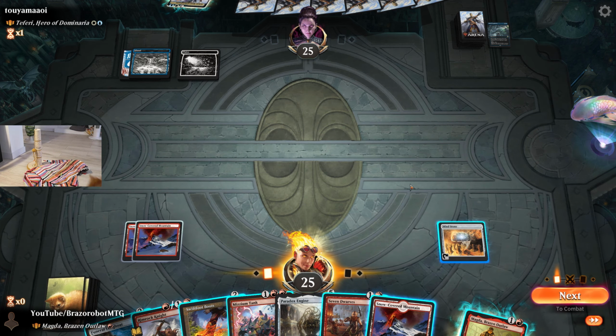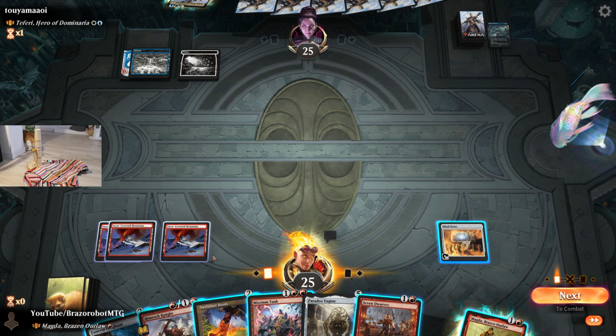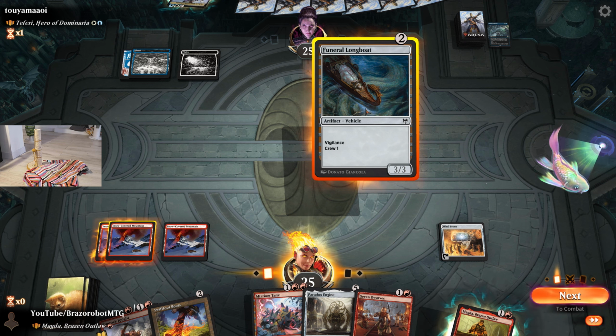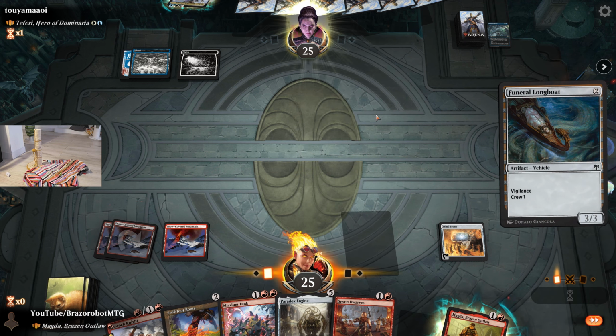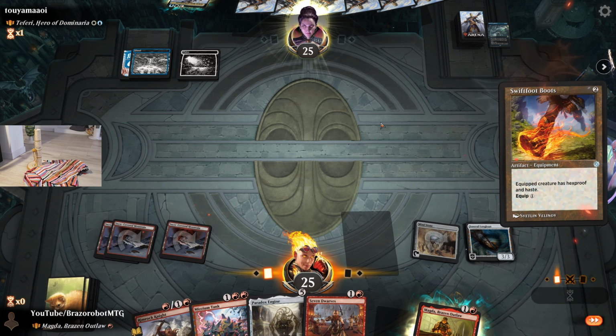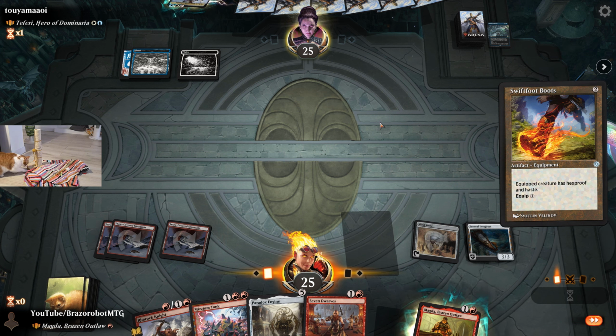So we are playing versus the Fury, hero of Dominaria. And we are going to play here the Longboat. I think they're going to counter our plays, so I'm going to give them just a couple of vehicles and maybe a Swiftfoot Boots. See if they want to counter this.